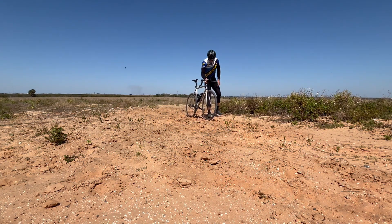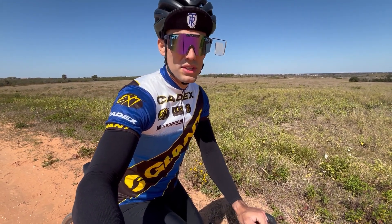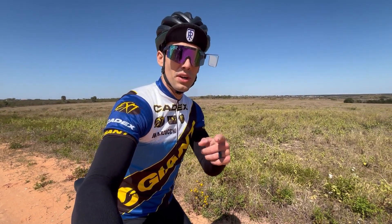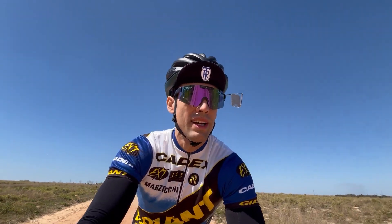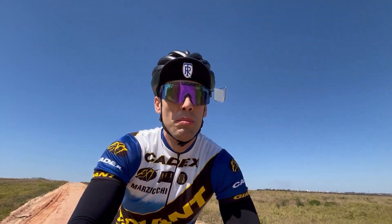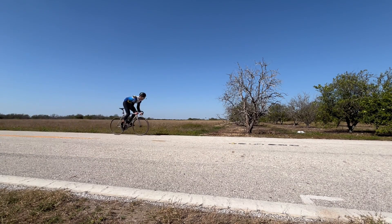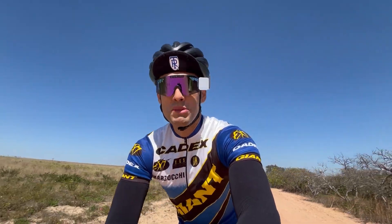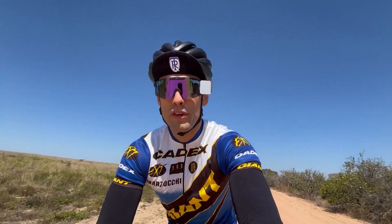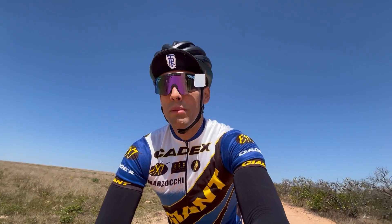If I hit sand patches and don't maintain my speed, I bog down horribly. Sometimes the sand is just too deep and I have to do the walk of shame — that just comes with the territory of track lacrosse. With fatter tires and potentially lower gears I could hit many more trails, and that's in the works. I ride at a slower speed because you can hit hidden sand and wash your wheel out. When sprinting on gravel roads I put my weight a little further back so that if I get a bucking effect I can keep my center of gravity between the wheels and not over the front wheel.